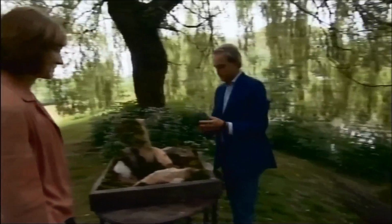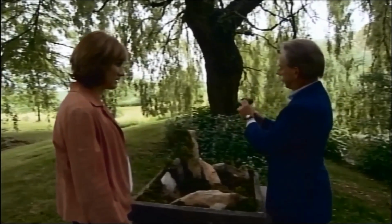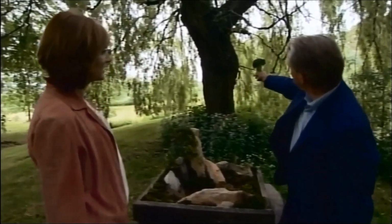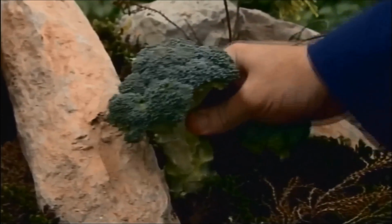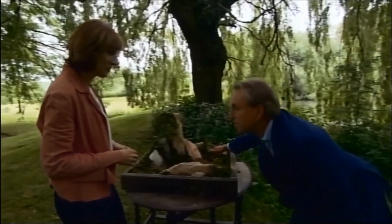A piece of broccoli. What you need to do with a piece of broccoli is just rip away a few of the leaves, or a few of the parts. The florets, I think, is the technical term. That's the technical term. And look, already, from a distance, that's beginning to look like a tree. Agreed? Yes. He would then use the rock behind, so the rock becomes basically a sort of mountainous outcrop. A tree against it like that, and then, why are you eating it?